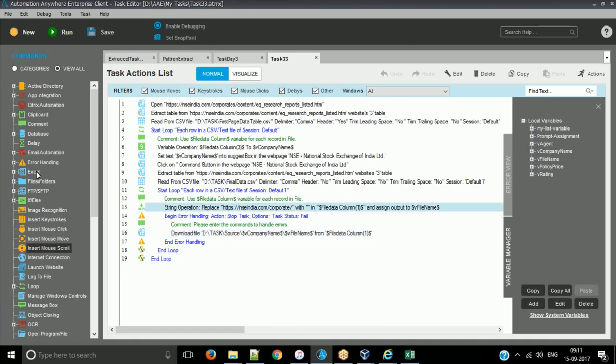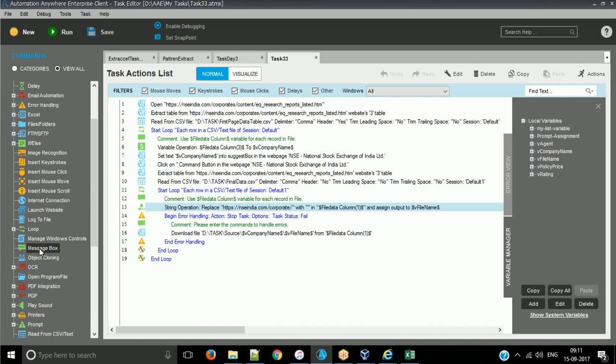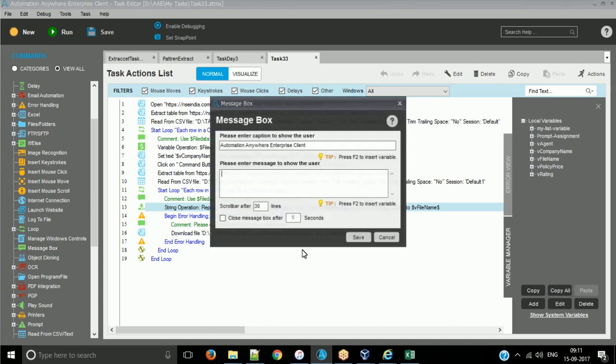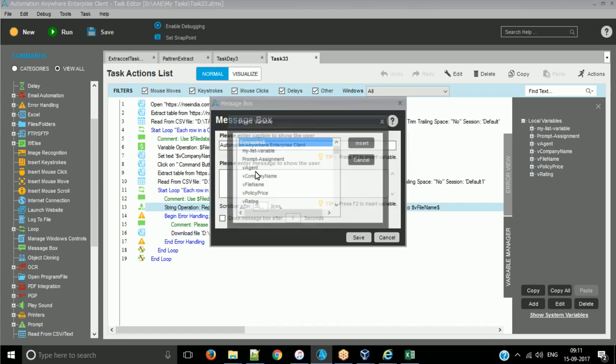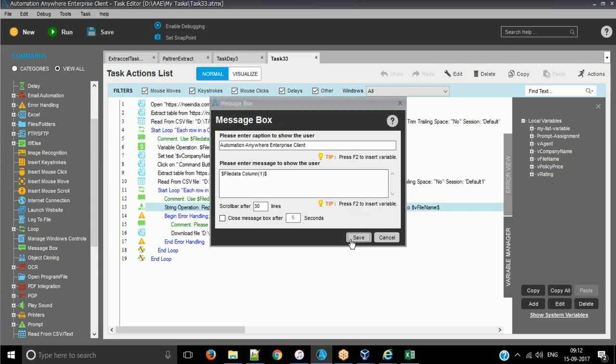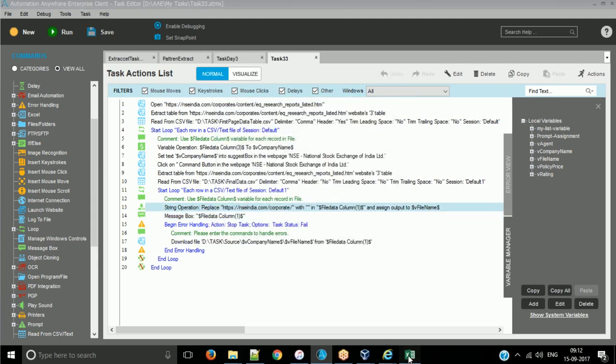I'm going to check whether I'm getting the correct URL here or not. I'm just trying to debug my code, guys. I'm not doing anything. I'm trying to debug my code. That's it.